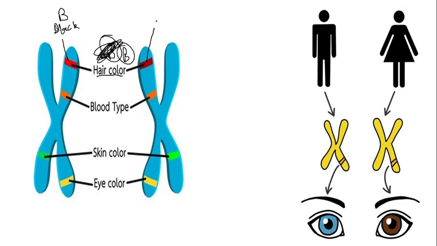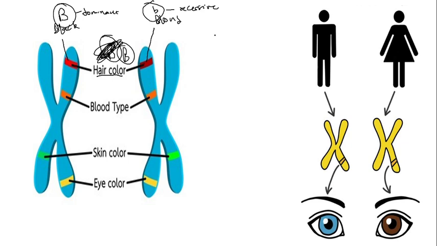Why do we have varying cases of letters, uppercase and lowercase? The uppercase letter means that the allele is dominant, and the other one is recessive. We'll explain thoroughly what dominant means. Dominant means it will be shown physically. So if they have a child together, the child will have black hair. But they will still have the allele for blonde hair, just that it is recessive, meaning it will not show.